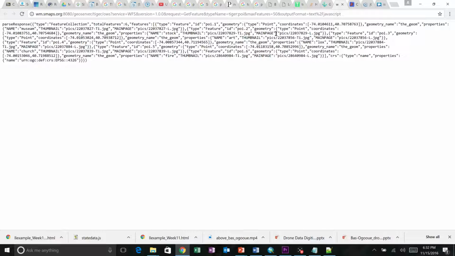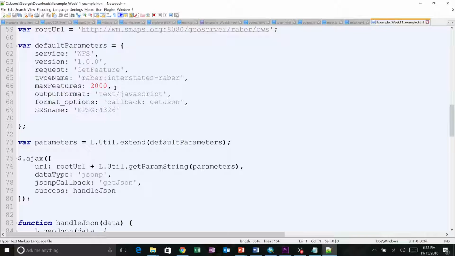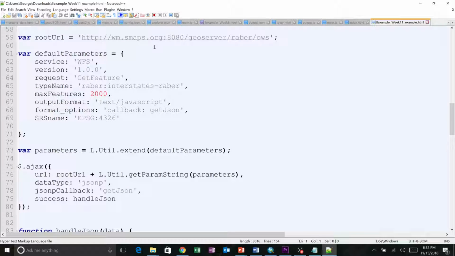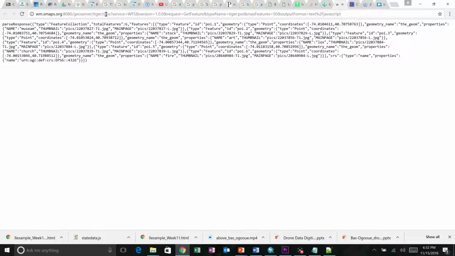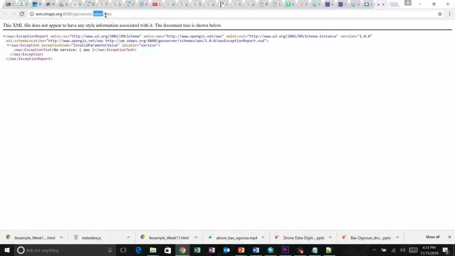Okay, so I'm going to take these parameters and modify this code so that I get that data. So instead of being HTTP GeoServer Raber OWS, it's GeoServer Tiger. So I've got to change Raber to Tiger. Oops. That's not what I meant to do.